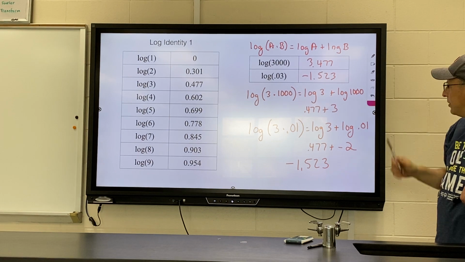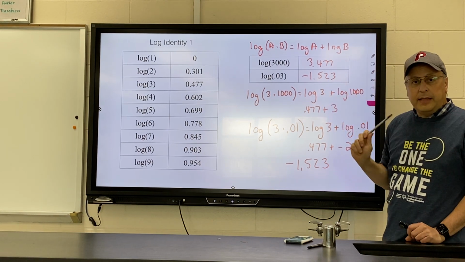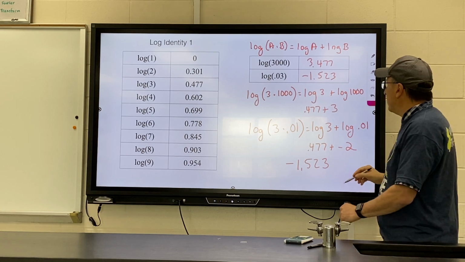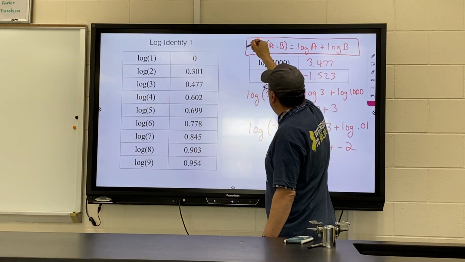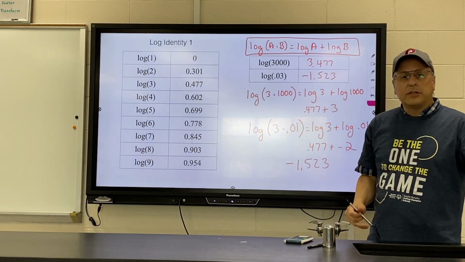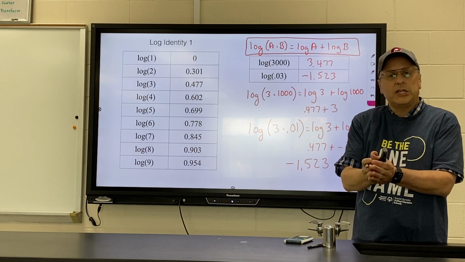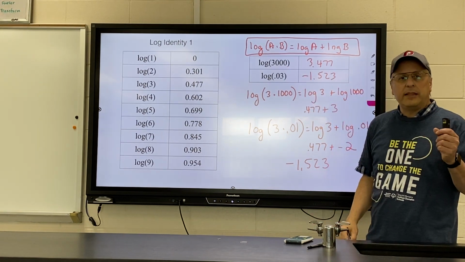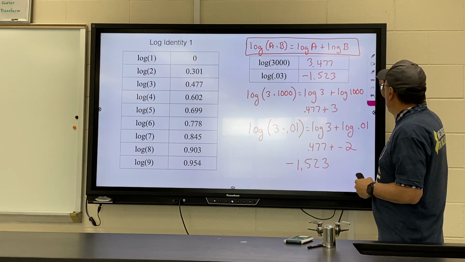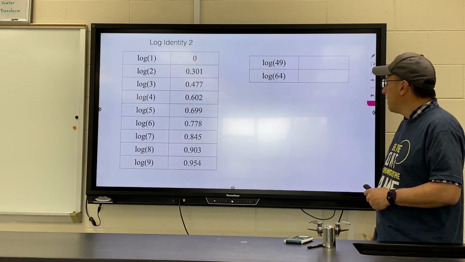That is something that you probably would not have been able to do from just looking at our charts. But if you put that into your calculator, you should verify that our identity did indeed give us the right answer. So box this off and make sure you understand the importance of this. It allows us to do a simpler mathematical operation, that is addition, and get the same value we would have gotten if we had done a multiplication. So we have simplified the process that we need to do.